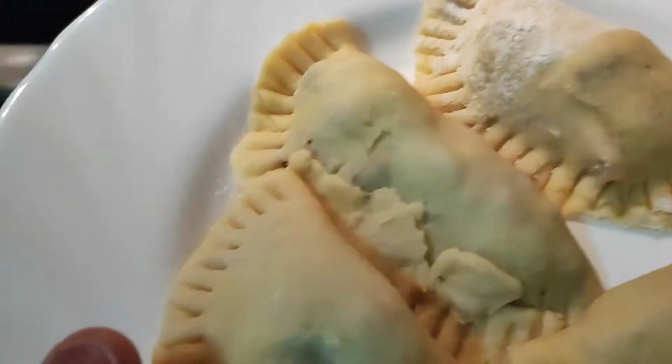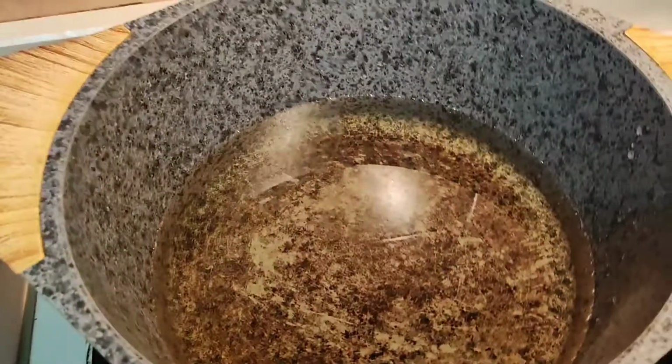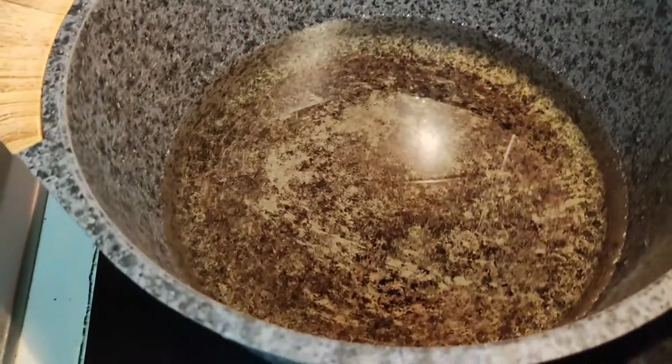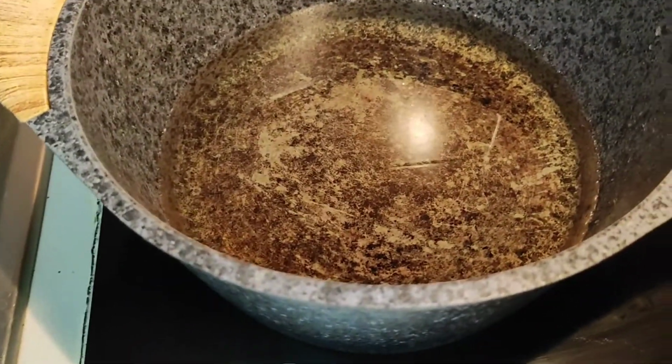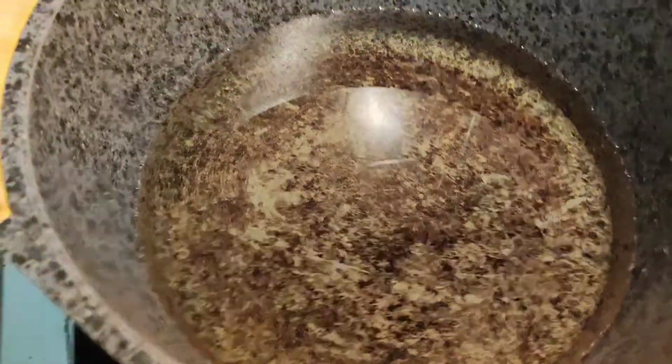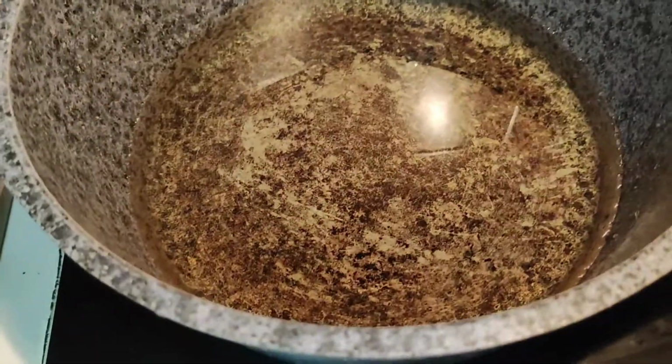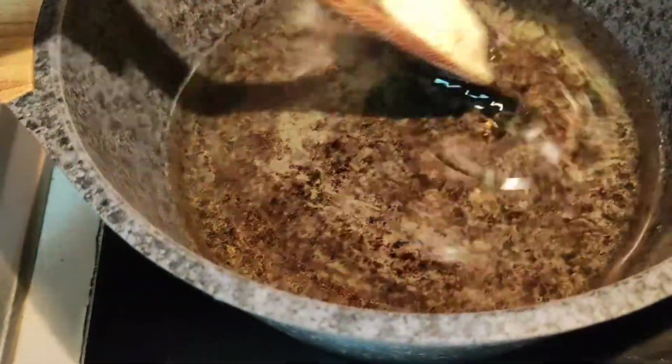At this point, our oil has been hot. It has been on the fire for a while on medium heat. So I'm going to go ahead to fry the first batch of meat pie. So I'm going to put it in the pot.